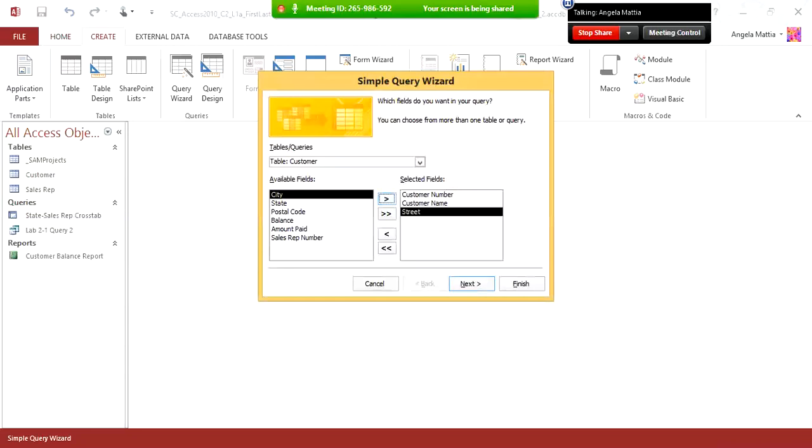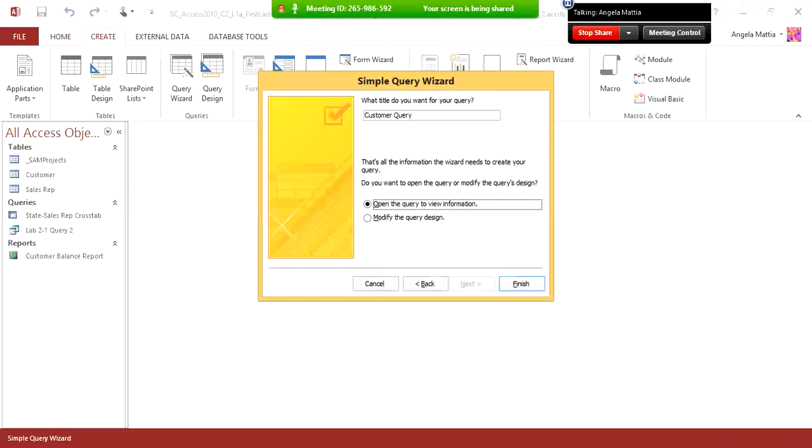We're going to pick the city. Okay, we're going to hit Next, and we're going to call this one Lab 2-1, and it's query number 3.